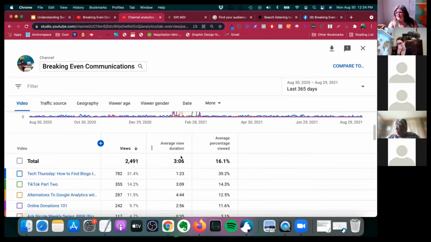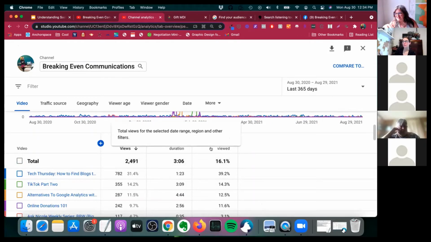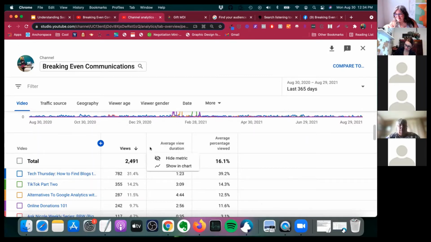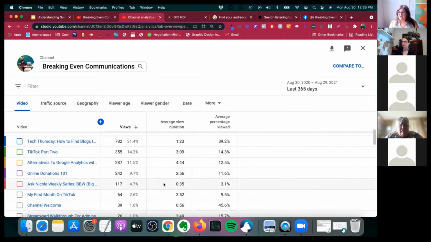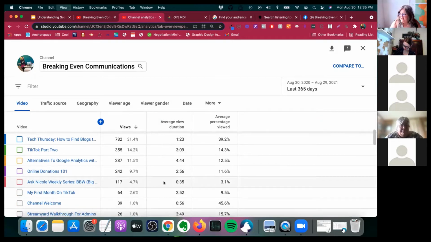But what I'm looking at is it's showing me in order of views. And what I tried to do before this presentation was get this thing to sort. Come on. All it does is let me hide it. It doesn't let me sort by average view duration. So what I want to do is look for some big numbers here. These are the ones that have the most views, but I'm going to look at the second column, and I'm going to zoom in even a little bit more to make this readable. There we go.